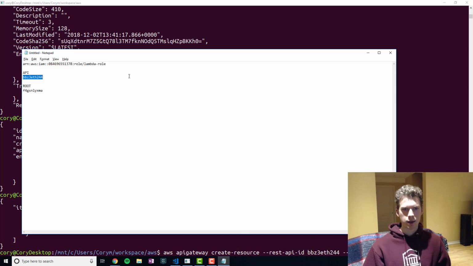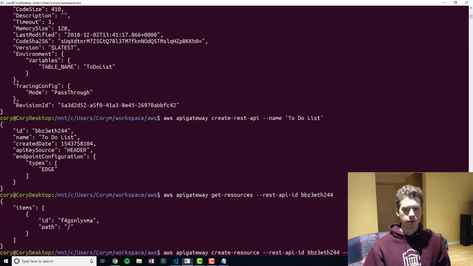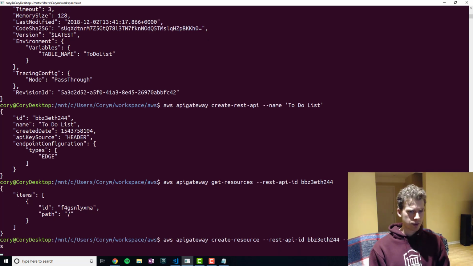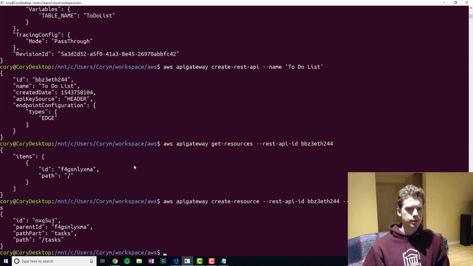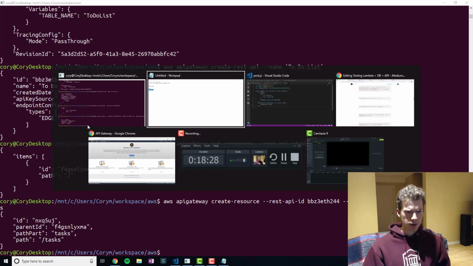So this is the ID of the path we want to attach something else to. We are going to give it that ID, and then the path part we're going to add is tasks, and we'll copy this because we're probably going to need that too.